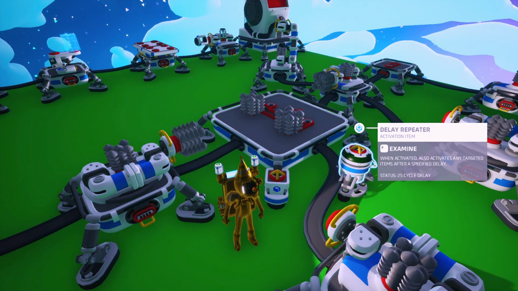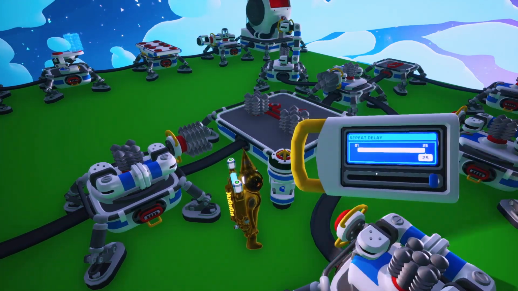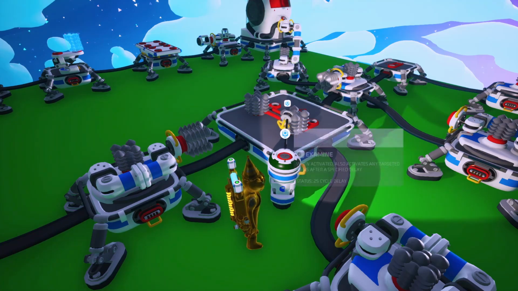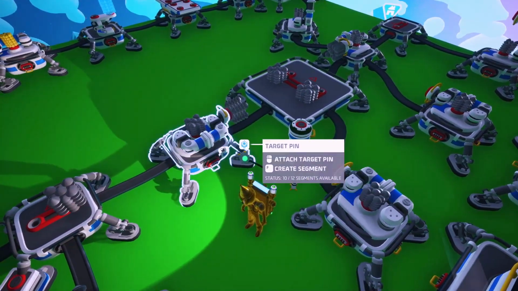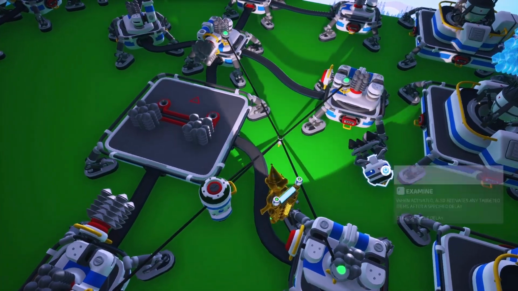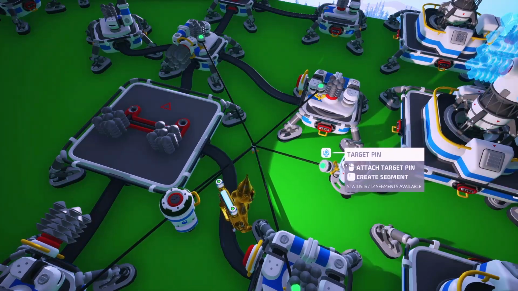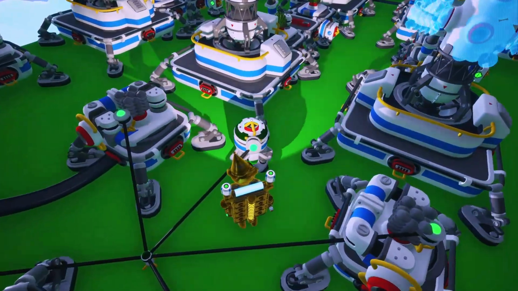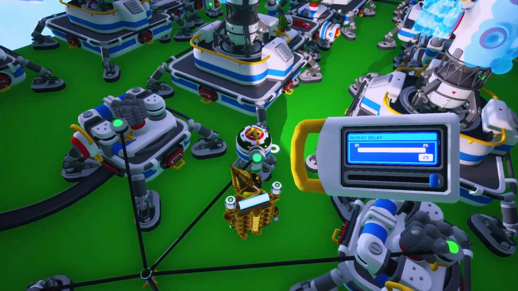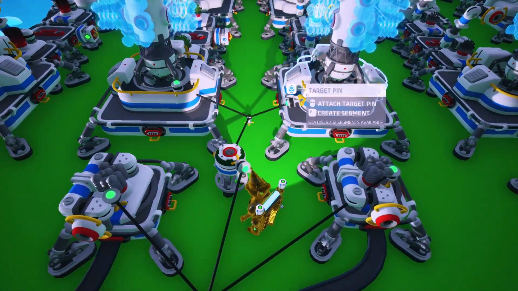And so basically what that means is we're going to stack a delay repeater on top of this, and then we're going to put it at full, and then we're going to do with the delay repeater exactly what we did with the storage sensor originally and attach it to these 4 auto arms. However, we're also going to run that delay repeater additionally to another delay repeater, and we're going to put it on full as well, but we're going to hook that delay repeater up to these 2 trade platforms right here, just like this.